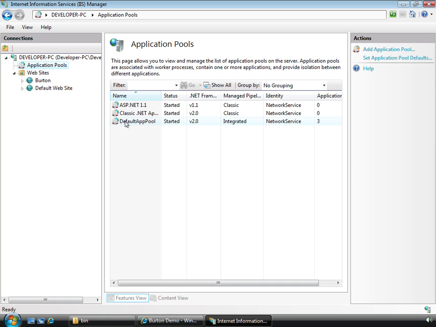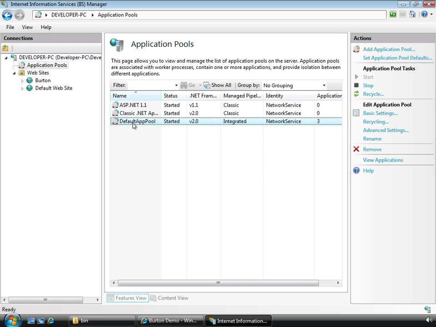So far, all of our applications have been placed inside of this default app pool. It makes use of a new pipeline architecture that's available in IIS 7, called Integrated Pipeline. Instead of having to do a context switch every time one of the modules is needed, in the integrated pipeline mode, all those modules run together, which boosts performance. But this is a different architecture than what was used in IIS 6 and older. So if you run into compatibility problems, you may want to try moving your applications over to the classic .NET app pool, which uses the old classic pipeline.